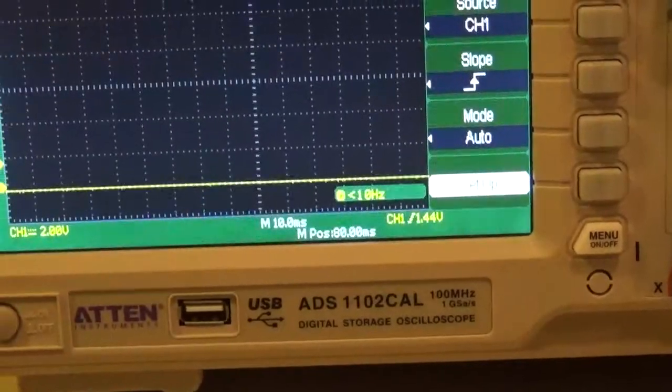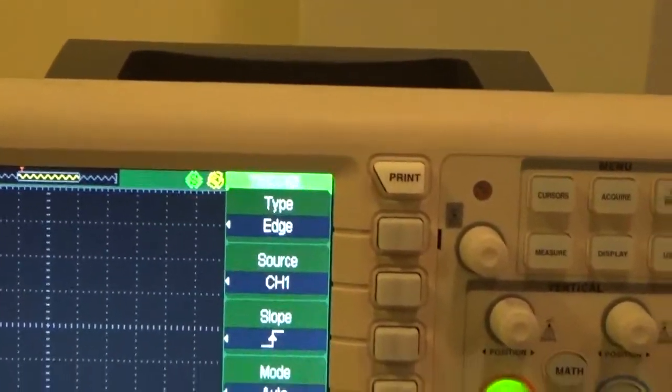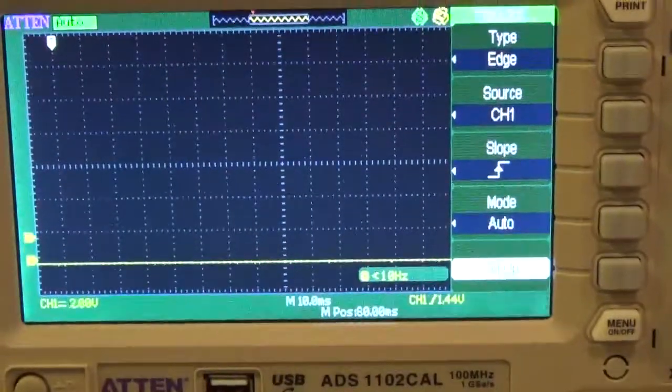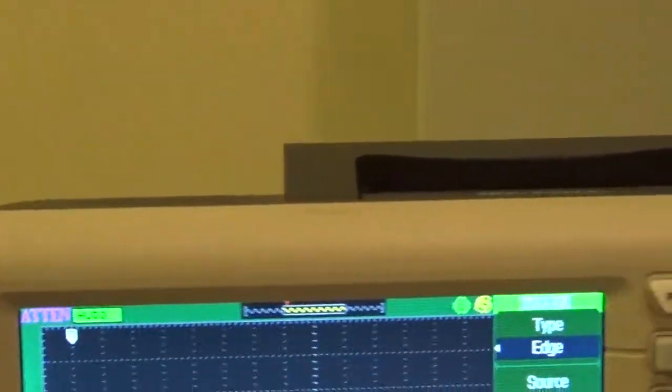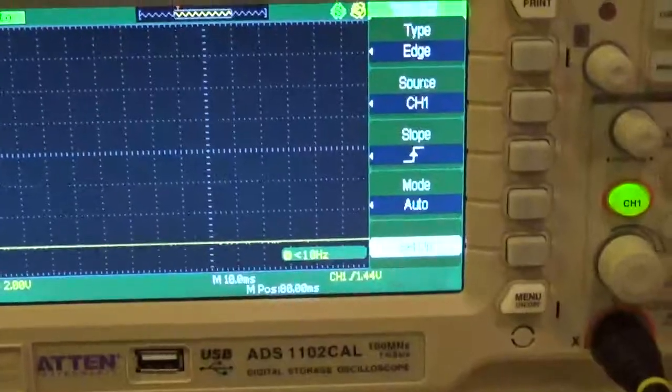Different scopes call it different things, but what automatic trigger means is I'm going to just trigger over and over and over again and never stop triggering. In this mode, it's only going to use the trigger to lock onto a waveform to make it look stable in the middle of the screen. But if you're just looking at something that's here today, gone tomorrow, just a pulse, it's not going to capture it. It'll pop up on the screen real quick and then disappear, because it'll just paint right over top of it.